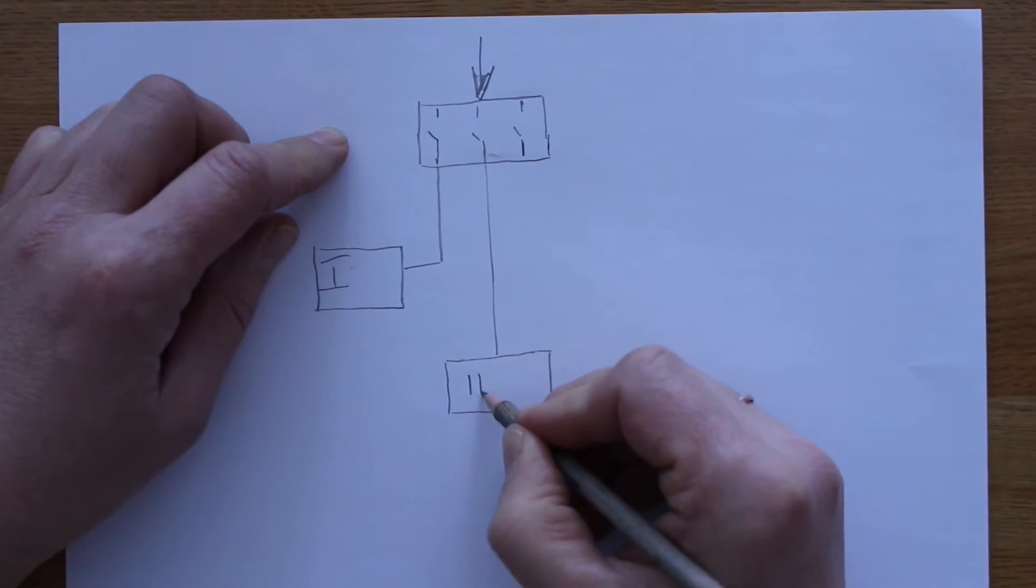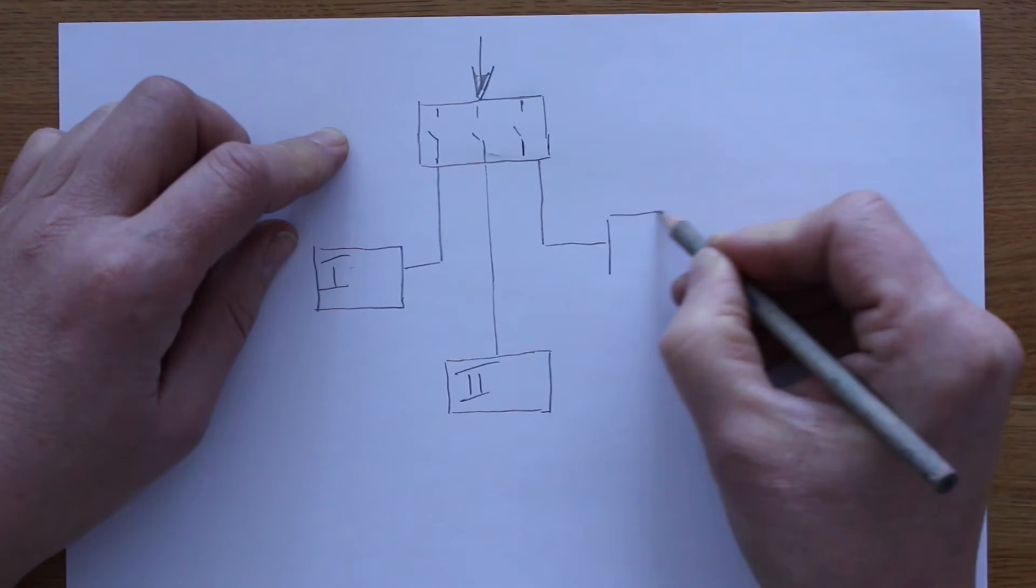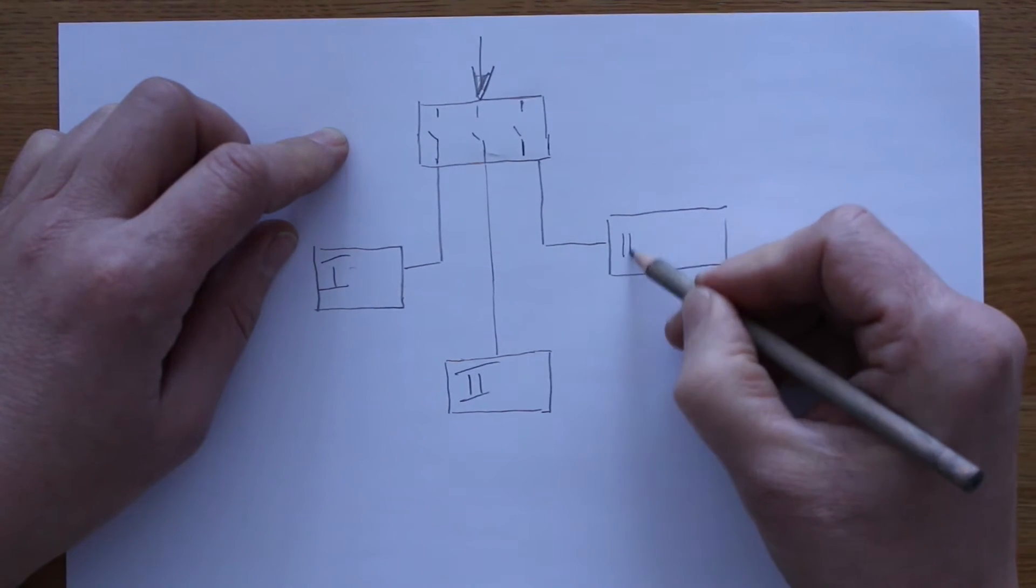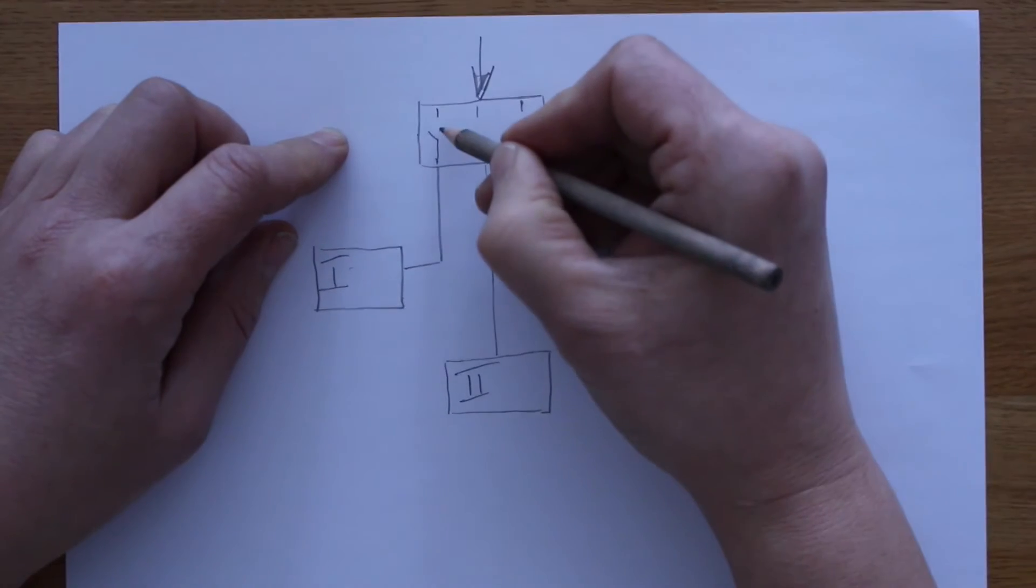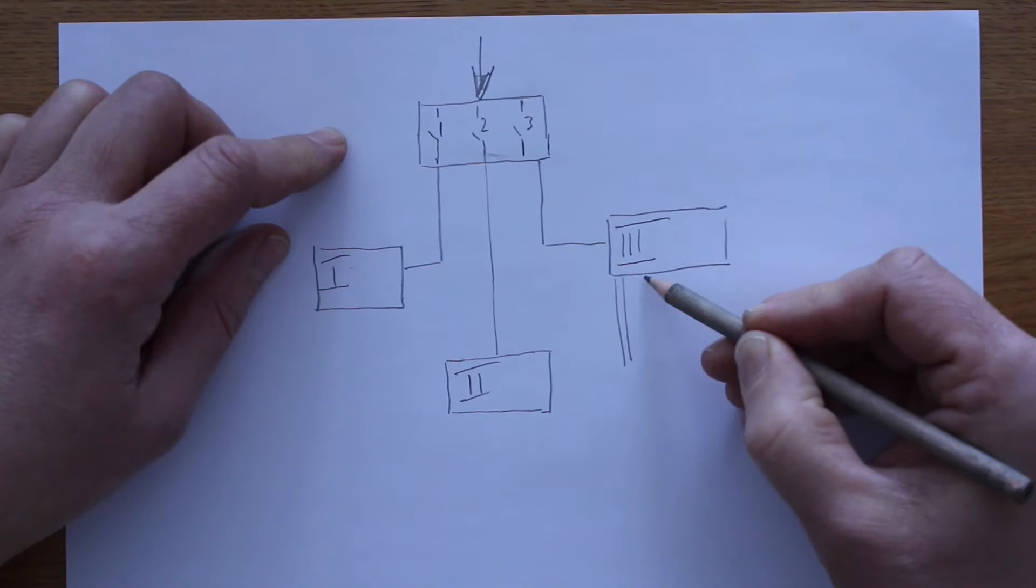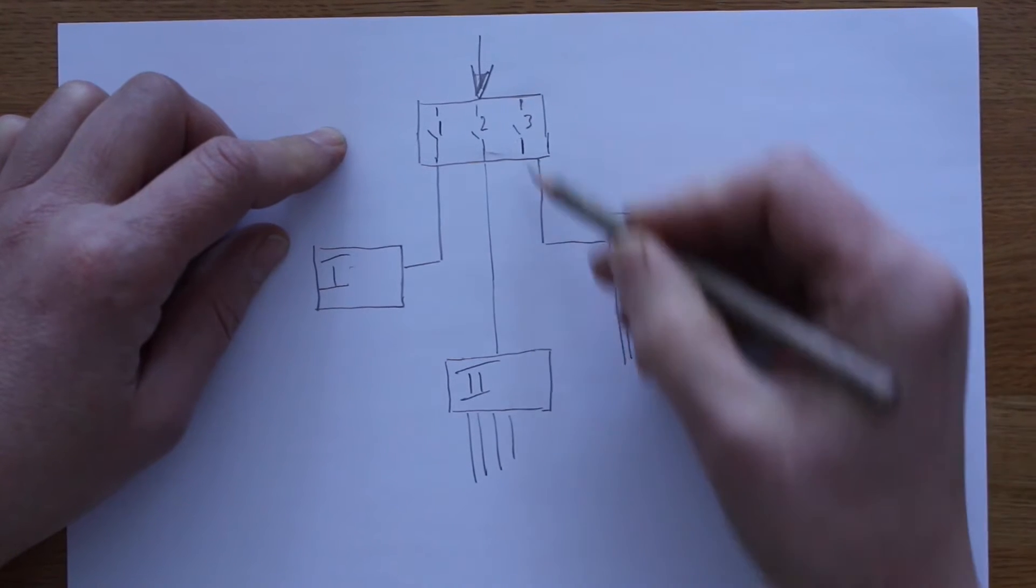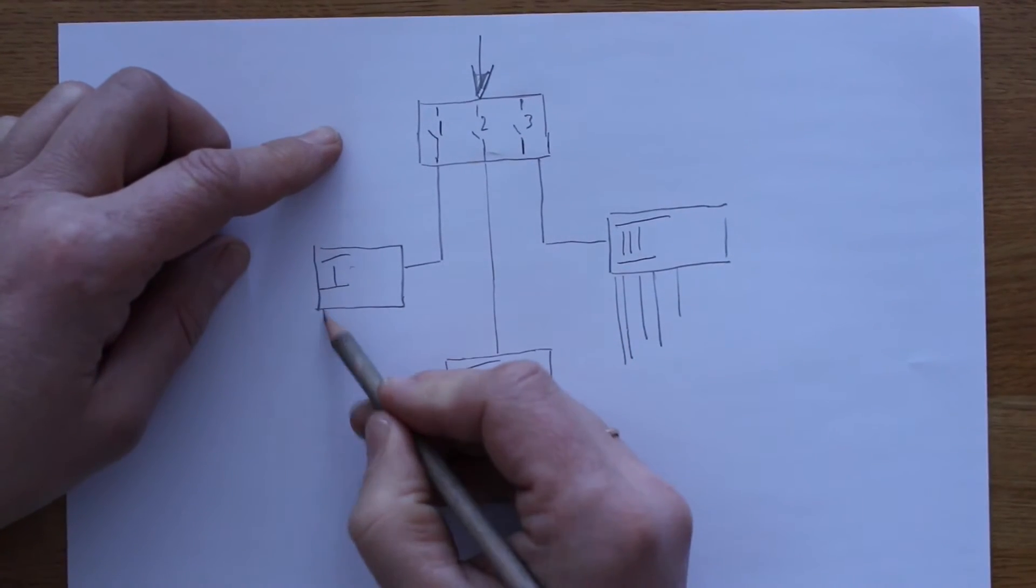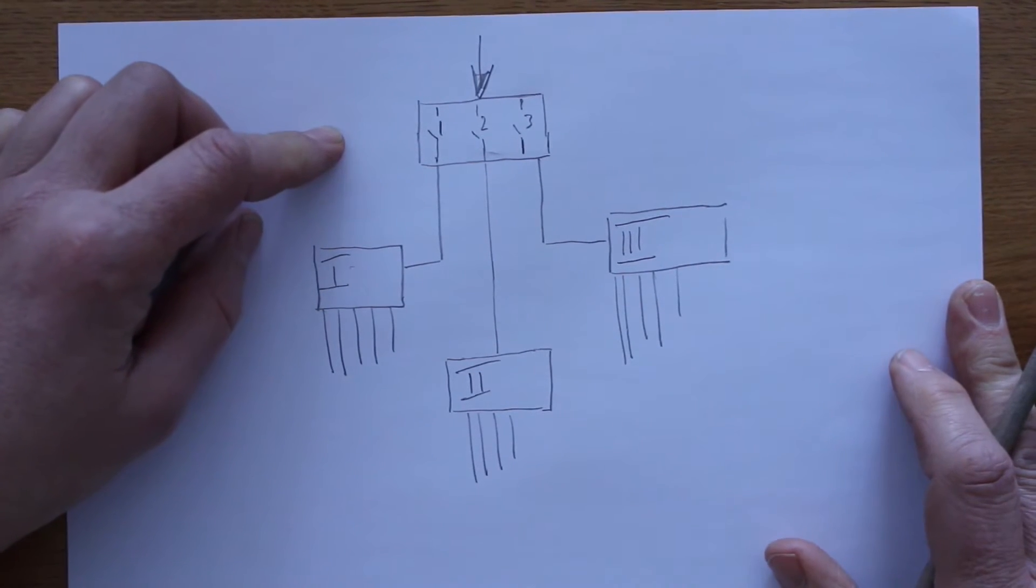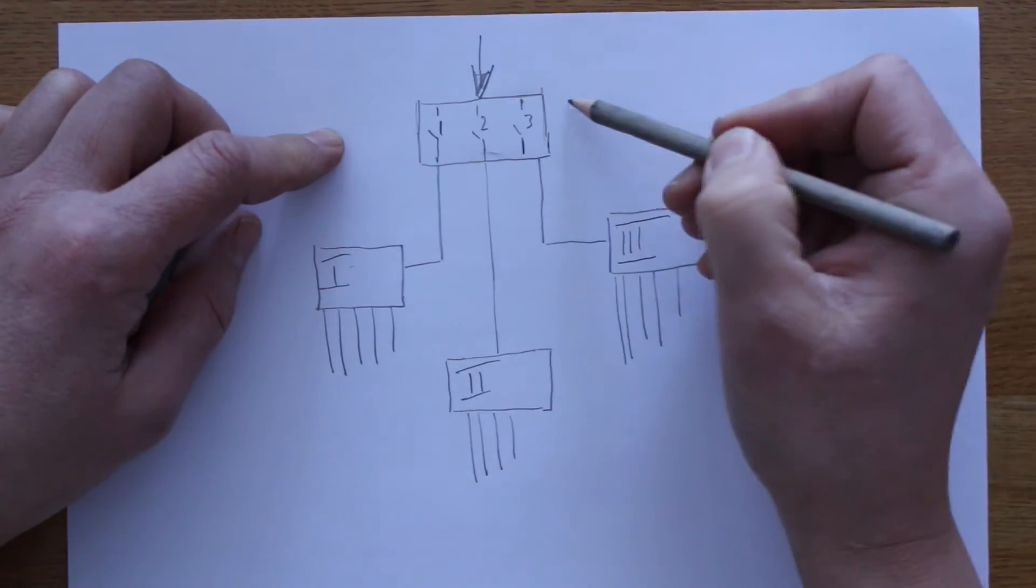But you can do three switches in the first distribution and then go to the first floor with your own distribution, second floor, you take a bigger cable. Maybe ground floor, or sauna, other things, or third floor. One, two, three. And then all of the cables in one place, not many from here. Then we will look much more about this first distribution.